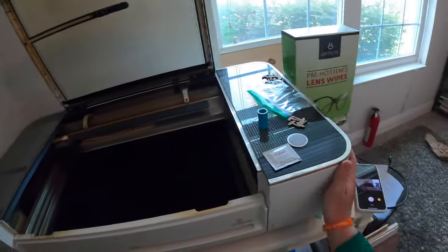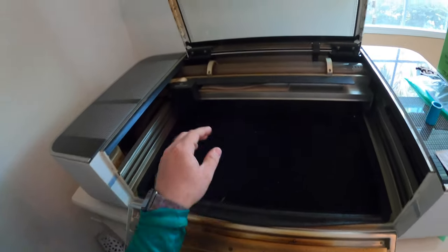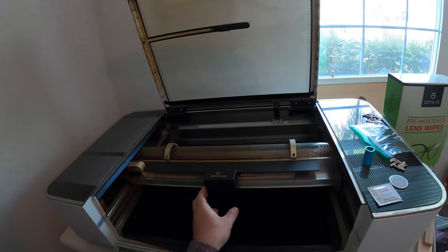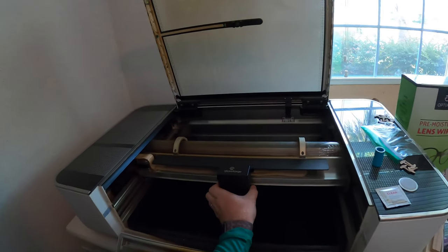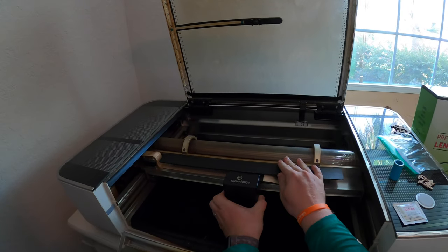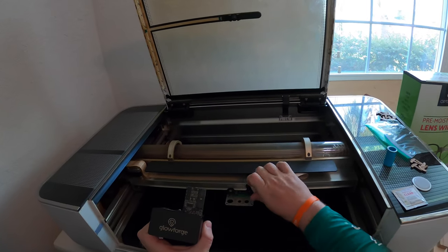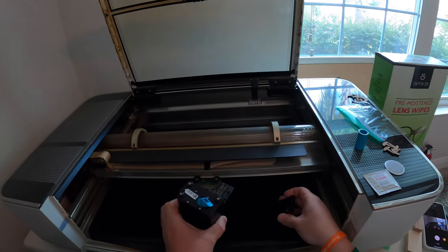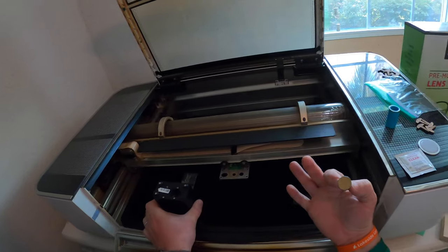Alright, so our machine's off, it's unpowered. Again, you can see how dirty this guy is. This thing should move pretty freely, so it's alright if you touch stuff, you're going to clean it. We're going to take off the print head. We're going to flip this guy, just pinch it, pull it out. Take that off. Oop, stuff's already ready to come out. Just be careful with that.